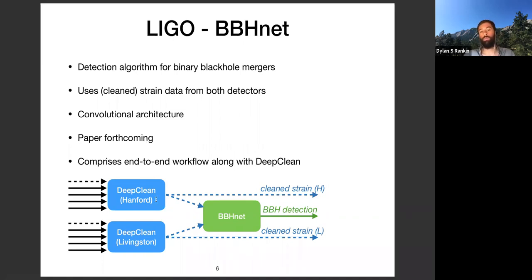And separately, maybe you're interested in keeping track of the clean strain data from these two detectors for other algorithms that you're running, for bookkeeping purposes. So these three things, the two clean strains and the detection score, are all things that you might want out of this end-to-end workflow, as we call it.